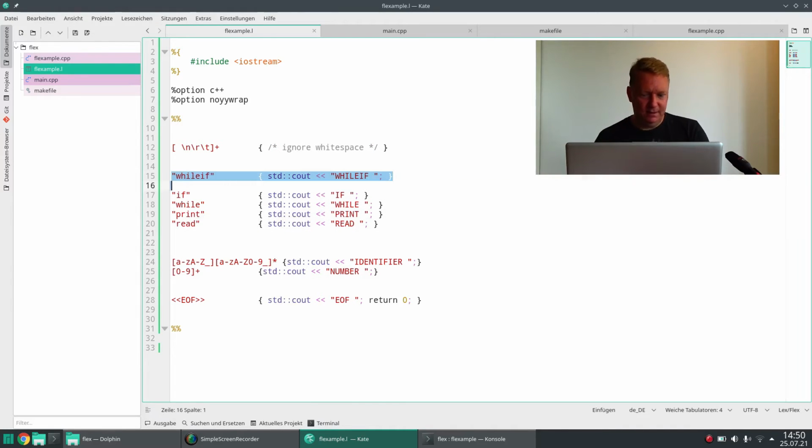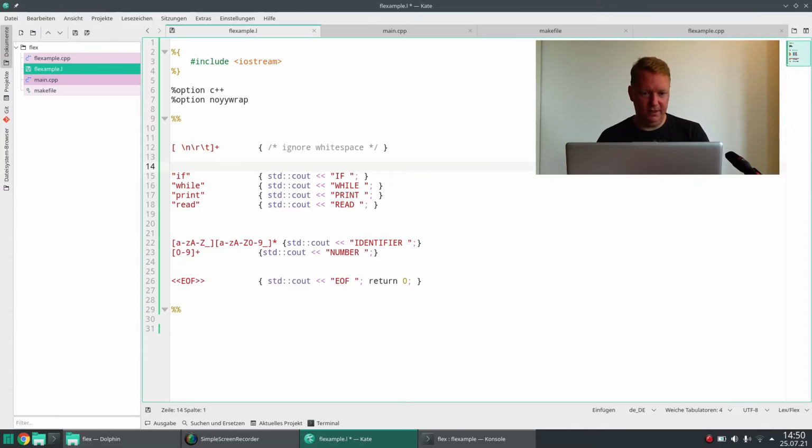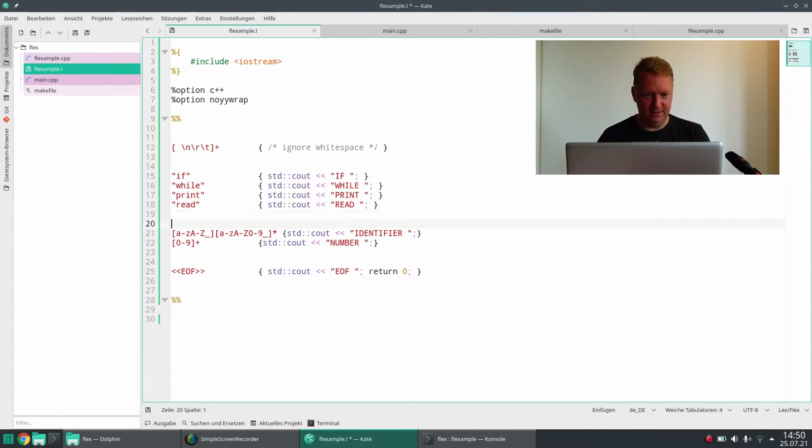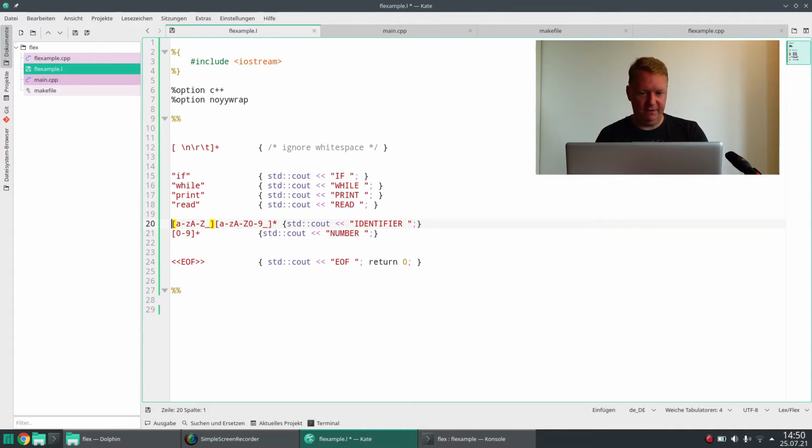And the way you can deal with that in Flex is just by having this rule down at the end of the rules. Because when you have multiple rules that all can apply to the same part of the input, then Flex will only use the first rule that applies.